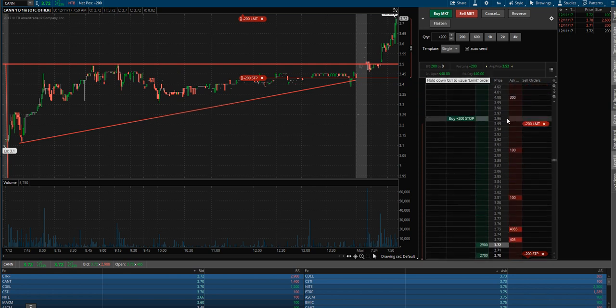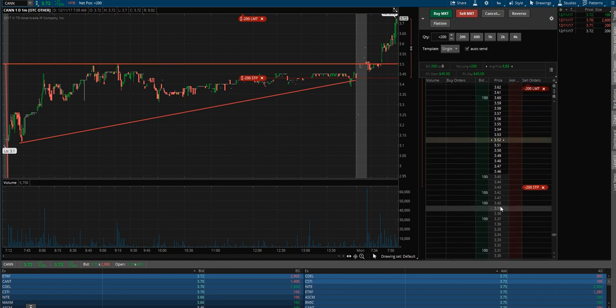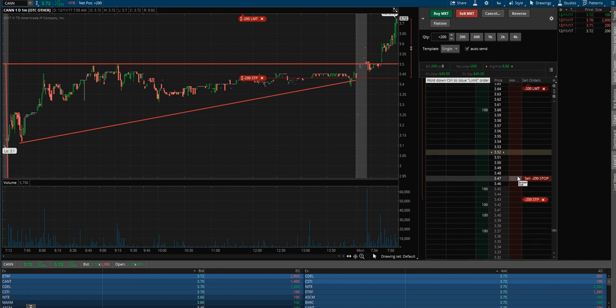Another way I could change my sell orders, I can here on Active Trader, grab this and drag it down if I want. I can move it wherever I want. But I'll just keep it here at 395. I can also drag my stop loss up over here as well. If I want to drag my stop loss, instead of doing it on the chart here, I can do it over here. But anyways, I managed to talk myself into staying nice and patient with this.